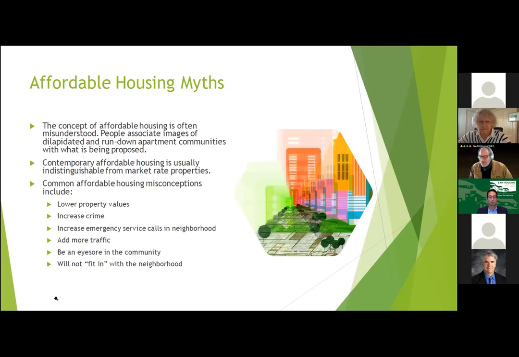And most of the communities we design complement the communities they're in. They take into account the local architecture. They take into account what the density is, what the type and style of residential communities they are, so that they complement the communities. And in many cases, once affordable housing communities are developed, the neighbors become good neighbors. Us developers and operators are good neighbors, and we fit nicely within communities because we take into account their needs.